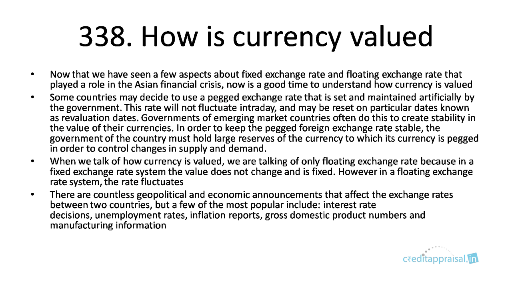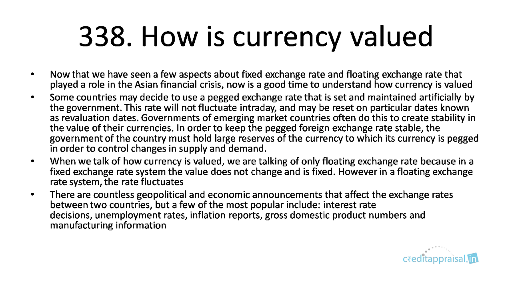So when we talk of how currency is valued, we're talking of only the floating exchange rate, because in a fixed exchange rate the value will not change; it is fixed. The floating exchange rate system is where market forces determine the exchange rate. Governments are not controlling it. There are geopolitical and economic announcements that affect the exchange rate between two countries. A few of the most popular include interest rate decisions, unemployment rates, inflation reports, GDP numbers, manufacturing information, and current account deficit figures, as we have seen in the East Asian crisis.